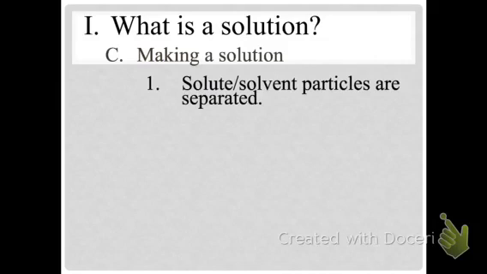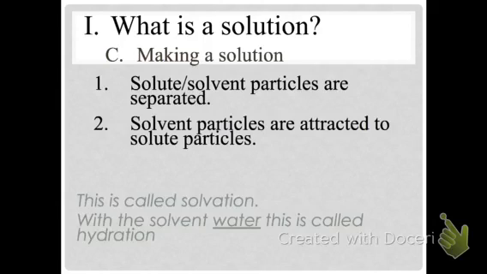Well, you've got to have the solute and solvent particles separated, and then the solvent particles are attracted to the solute. It's called solvation, not salvation, but solvation. And when the solvent is water, this is called hydration. So dissolving, now you've got two new terms. It's not just dissolving something and creating a solution. It's called solvation, and notice that the solvent is attracted to the solute, which ties into the term solvation. And when the solvent is water, it's called hydration.